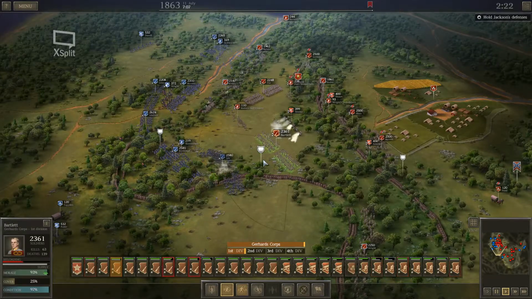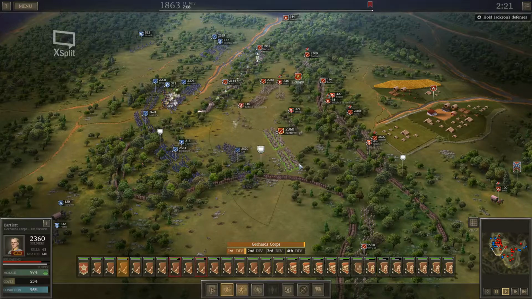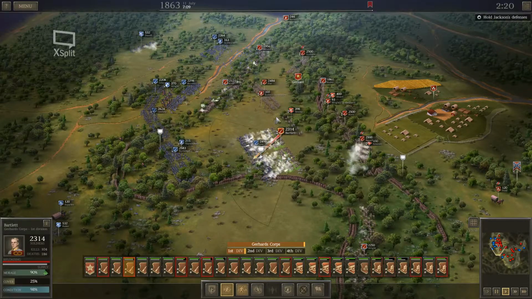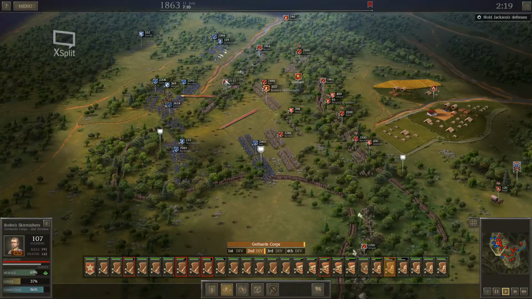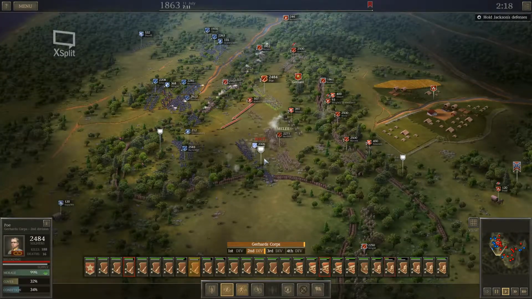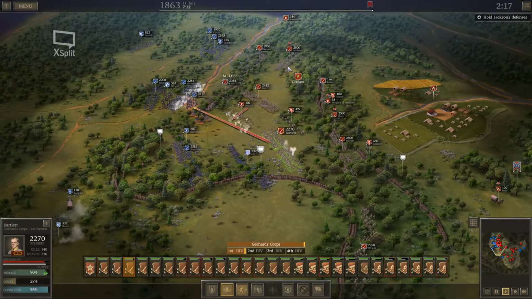Bartlett, I will not allow you to be charged that easy. Can you do one more volley before I... They stopped right in front of my lines. I need you up here. Kite and Poe. Okay, we routed Lee. No, stop. No melee.